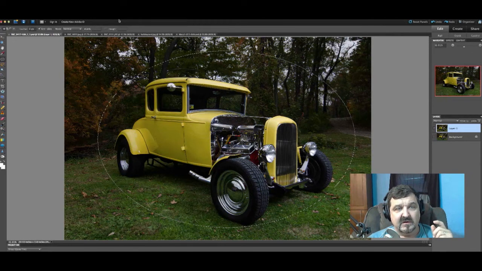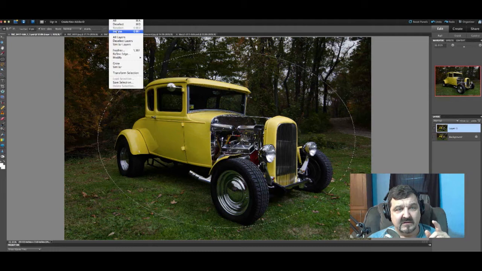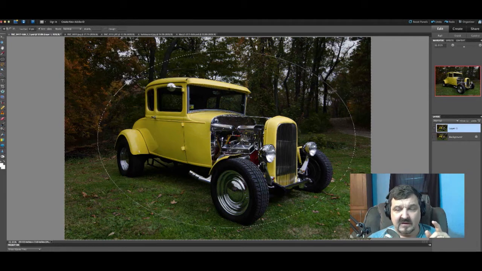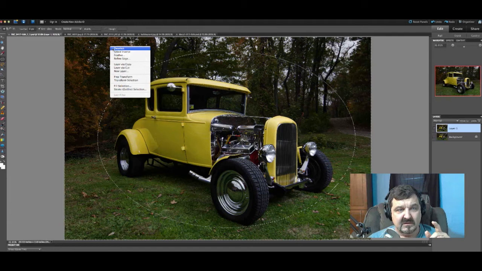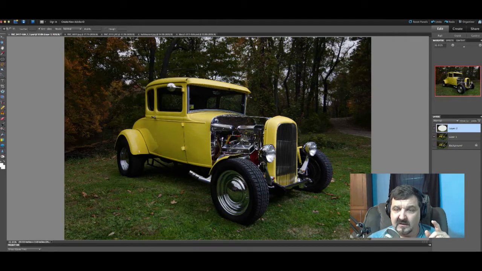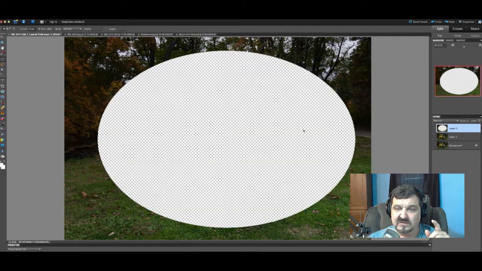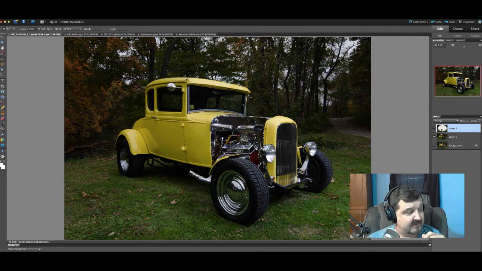Now what we want to do here is go to select, inverse. And now what I would like to do is go to new layer via copy. And you're going to see now that I actually created that with that actual transparent in the middle. Okay, so there's the outside, there's the inside. Now, with that said, we can actually color that outside, and we can now lower the opacity to this one to see the underneath. So let's see if we can do this.